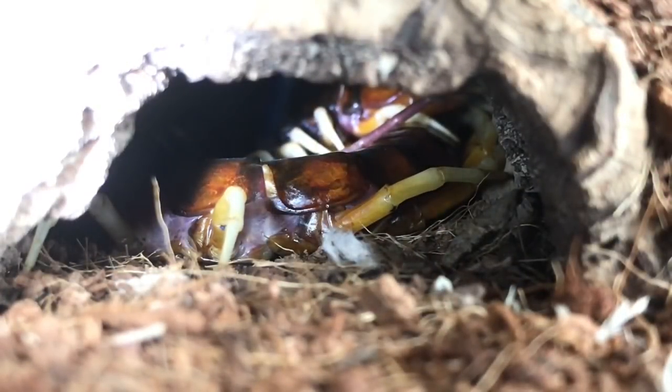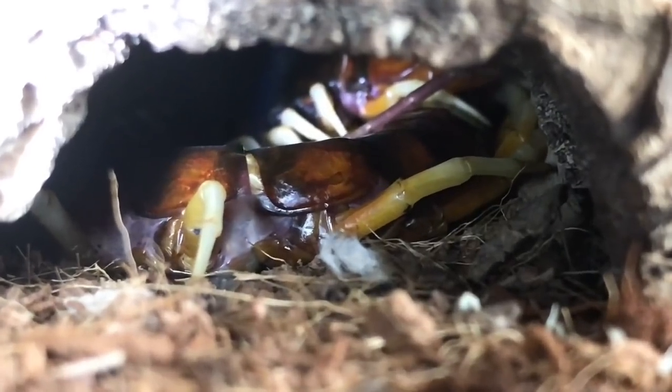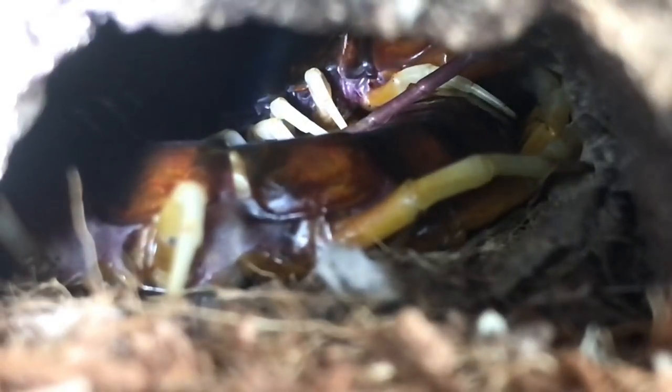So before I give the enclosure a spray, I just wanted to have a quick look on the other side of the enclosure, and you can see them beautiful vibrant colours now, if my camera would focus, thank you very much. So yeah, hopefully it should start to come out in the next week or so and start searching for food, and when it does, I'll give it a feed. So yeah, let's get my spray bottle and mist the enclosure.